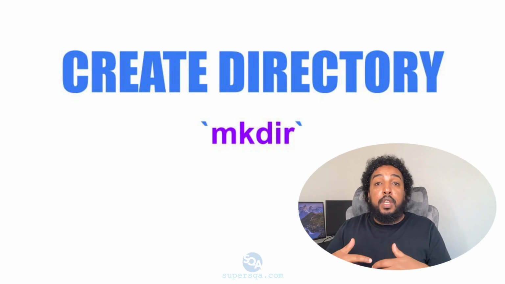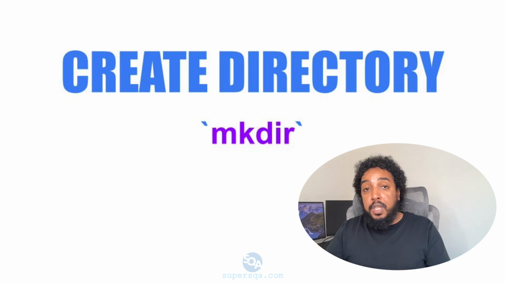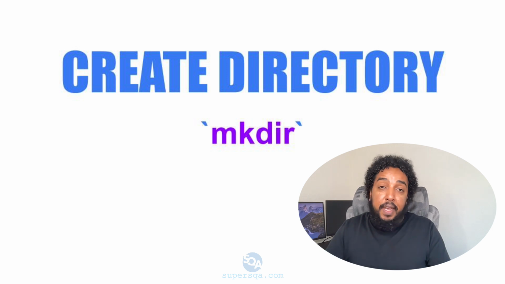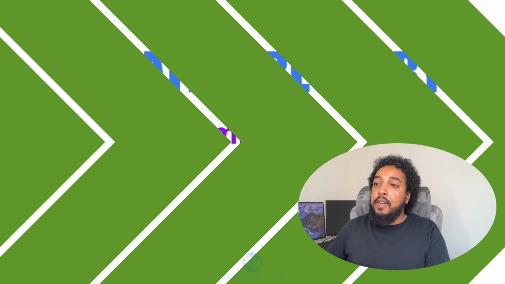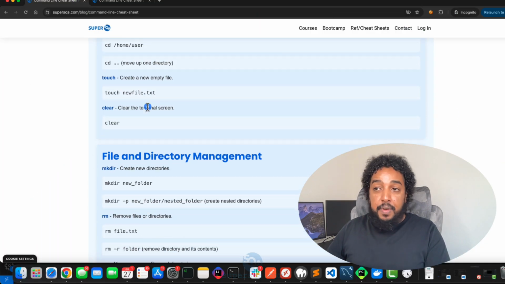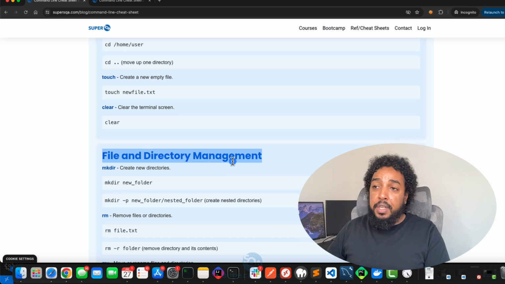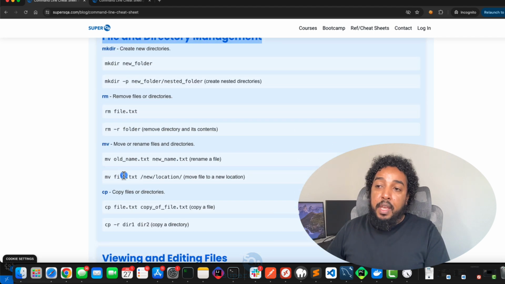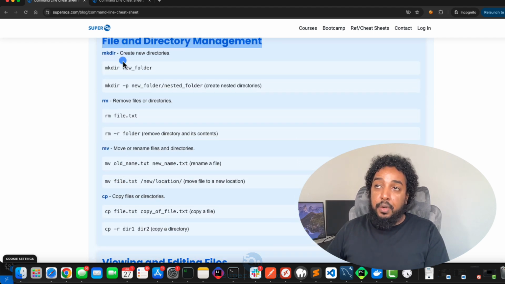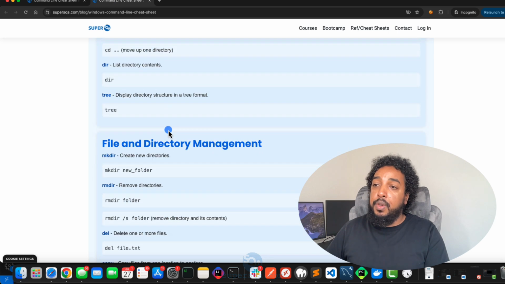Now we're going to start looking at actually working with those folders: creating a brand new directory, deleting a directory, copying a directory, moving a directory. Files, the same thing: create, delete, move, those things, right? So the next several videos, we are going to look at that. Again, in the cheat sheet, definitely be using that. There's a section that says file and directory management, and we are going to look at the commands that are actually in here, all those commands. The next couple of videos, that's what we're going to do.